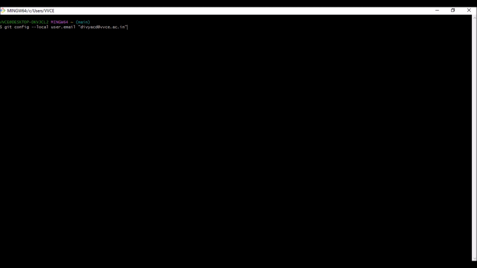This applies if one system is being used by plenty of persons. If you have those problems, there are other commands where you can come out of the repository they are using, and in the account settings also you can come out of it, not at all an issue. But my suggestion to you is go ahead with local. So git config local user.email, where email is nothing but the GitHub email. After that I can give the name. Sometimes if you don't give it, it is also okay, but to be on the safer side, I'll give my name also.